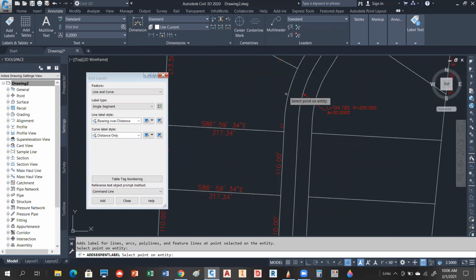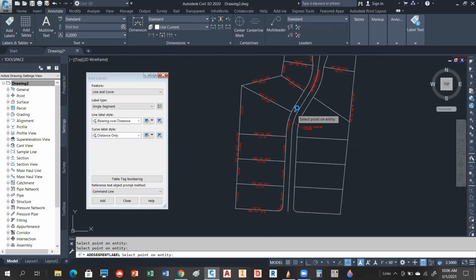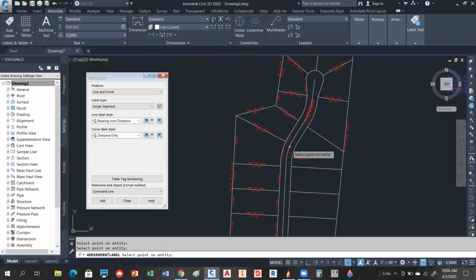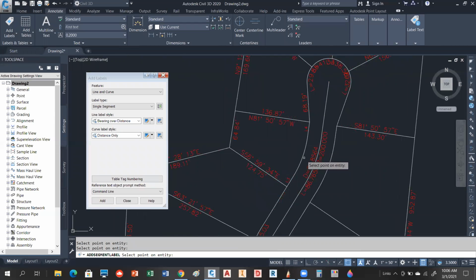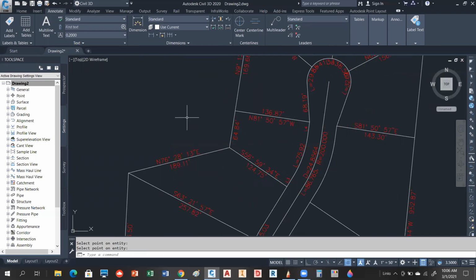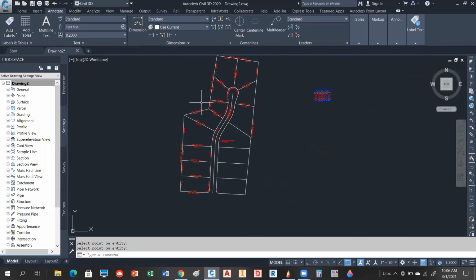I'm going to come here, select that arc, select that arc, select that arc, that arc, that arc, and that arc. And I think we got them all. Oh, I missed this one. Now I put that out of sequence, but the way I'm going to select them, it'll fix it. Okay. Anybody see anything I missed? So I'm going to go ahead and close this and hit the escape key.